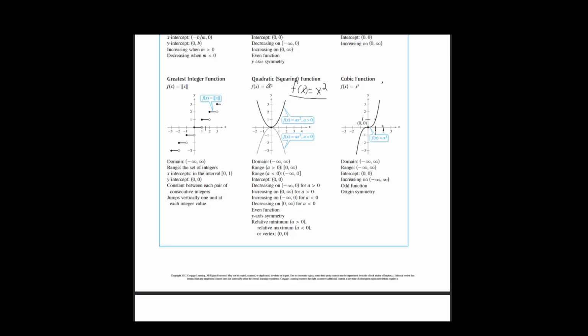That's because when I take a negative number and I square it, or raise it to the second power, it's a negative times a negative, it'll give me a positive. So my outputs will always be positive for quadratics. But for cubics, if I take negative 2, for example, negative 2 times negative 2 times negative 2, that should give me negative 8. I'll end up way down here. So our range will be all real numbers for the cubic function.